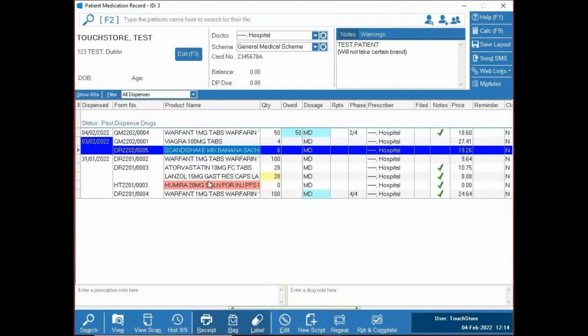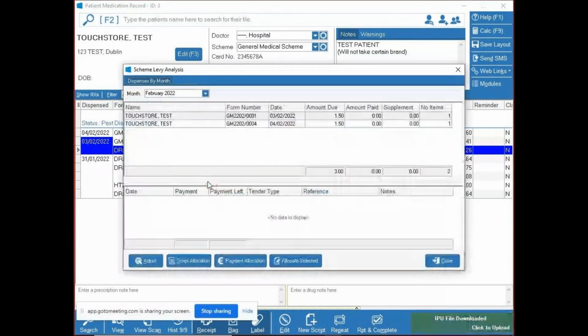We do have a GMS and DPS analysis button, which is useful if you're getting a non-chargeable label, or you hand drugs to a patient and they query, saying, I've already paid 114, why am I getting a label? If you press F5 on your keyboard, it'll show you how many payments they've made, how many prescriptions you've charged them for, and how much is remaining. Because I unfortunately haven't marked them as paid here, it says the amount due, they owe me €3 and they haven't paid me yet.